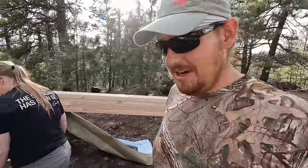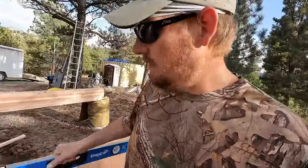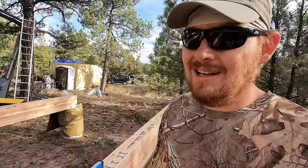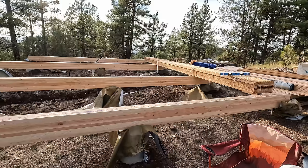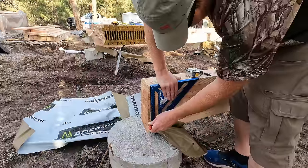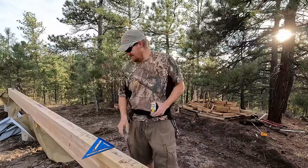So I checked square on a couple of these beams, the way that they cut them, and for the most part they aren't square. So something to keep in mind, make sure they add a half inch, or make sure that you don't need exactly that, because they'll add about an inch or two onto the measurement and cut it, thankfully. I'm gonna start on the porch beam, because I don't really care about the porch.